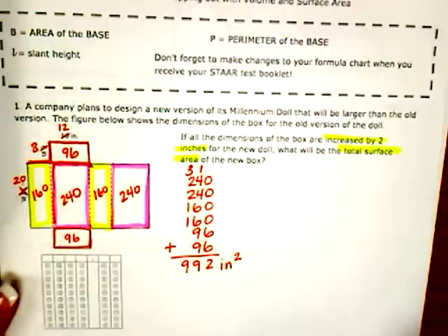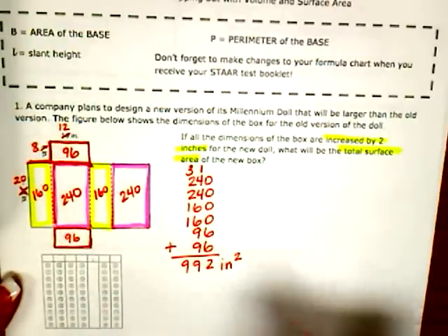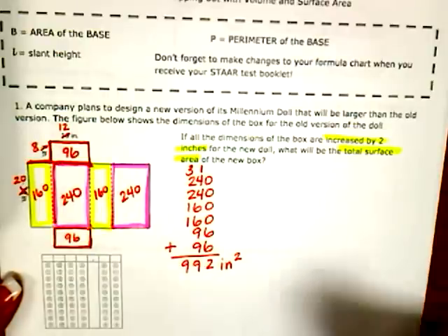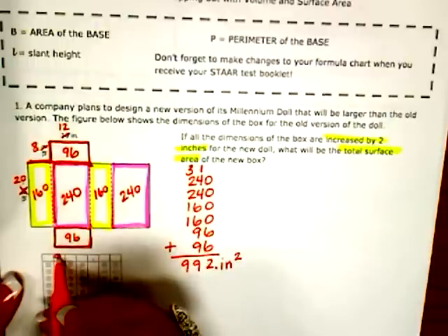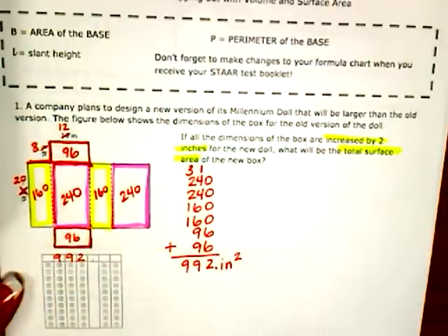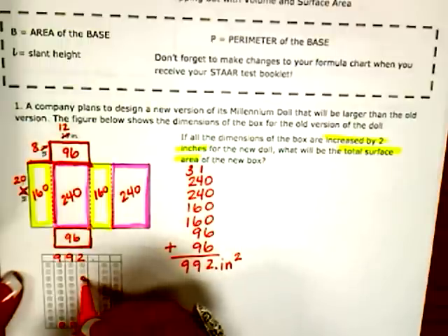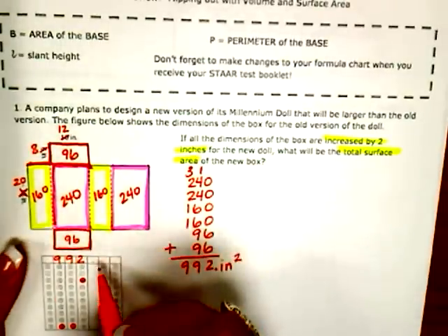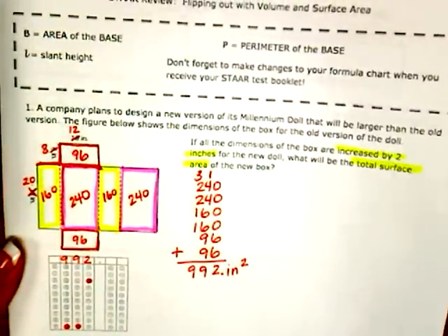Okay, so down here we have a grid, and we need to put our answer in. When you're putting your answer in, you need to be careful to make sure that the decimal gets in the right spot. So right now my decimal is at the end of my number. So I'm going to write 992 in there, and I'm going to fill in my bubbles that match. I do not have to bubble anything else. I can put zeros in the blanks, but I don't have to, so I'm not going to do that right now. All right, let's move on to number 2.